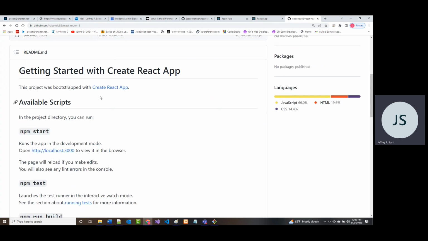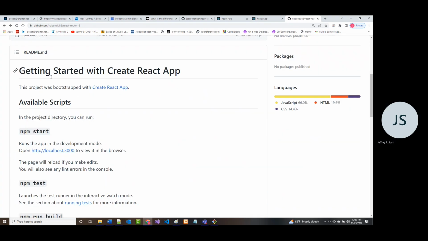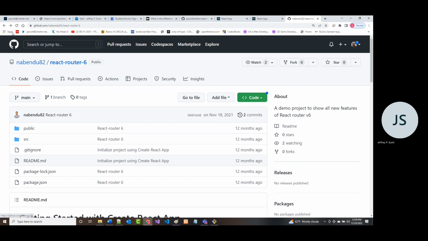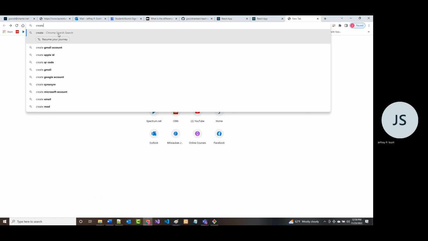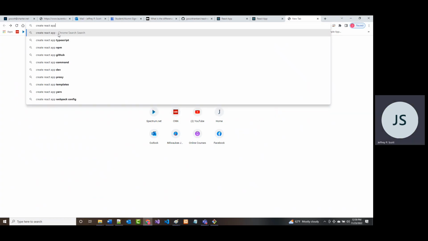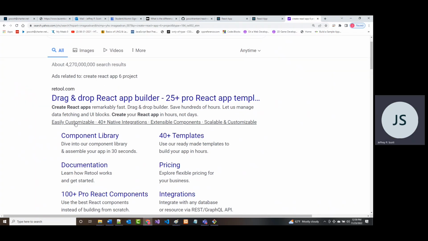So let's see. No, I didn't think it'd be there, but so create React app 6 project. See if I can find it from here.